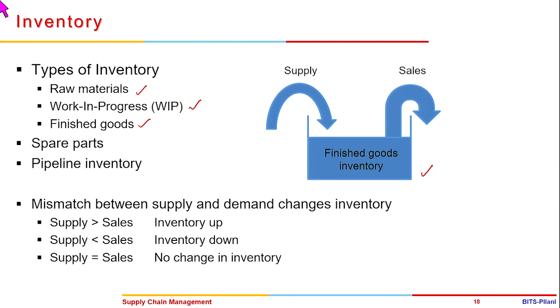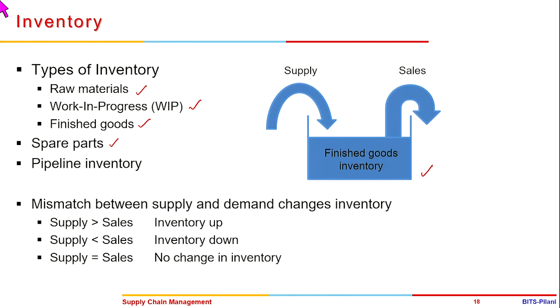Apart from that, there could be two other kinds of inventory, but this is not that the company makes. One is spare parts inventory. Spare part inventory is the inventory of spare parts and maintenance items that the company requires for its machines, for its boilers, for its excavators, for its engines, for its DG sets. They all require spare parts. So those spare parts which are not being manufactured by the company or processed, but they are used in repair and maintenance of the machinery, these are called spare parts.